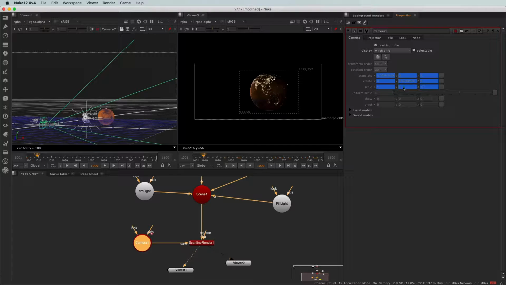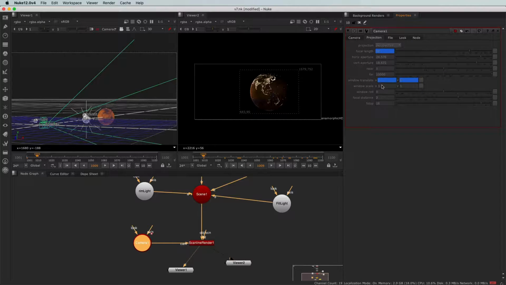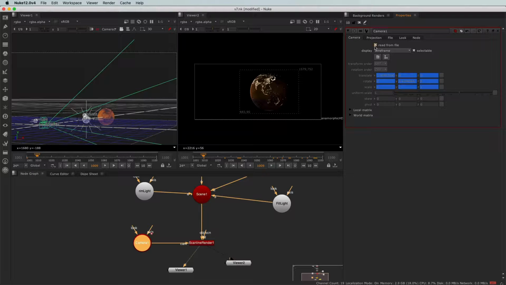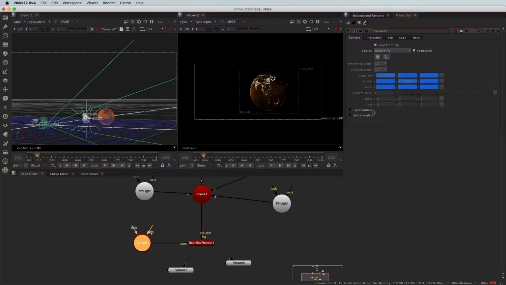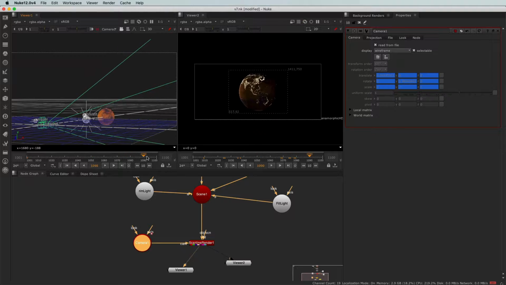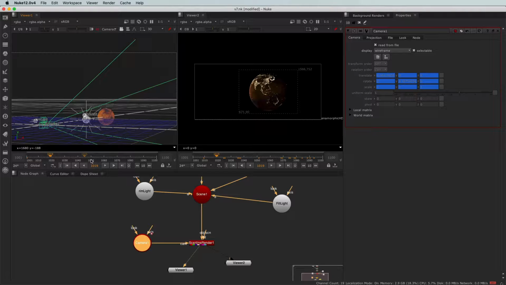If I'd like to modify the animation or the different attributes of my camera, I just have to uncheck the read from file, and I will keep the data from the file, but now I can go and modify them. In my case, I just don't want to modify them, so I will click again on the read from file. It asks me if I'm sure, because it will destroy the data again, so yeah. And now I'm safe that I won't change the data, and I will work with the camera I'm supposed to work with. And this is the camera we are going to use in the next chapter to animate our matte painting. So this is great as it is.